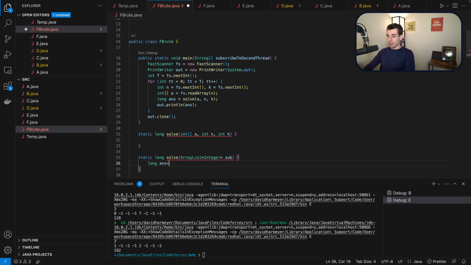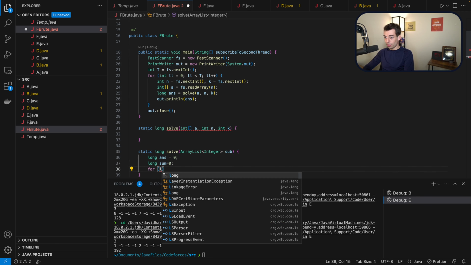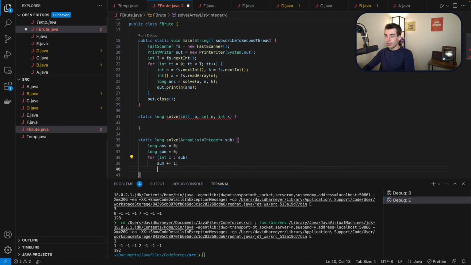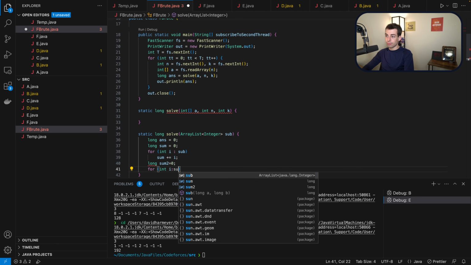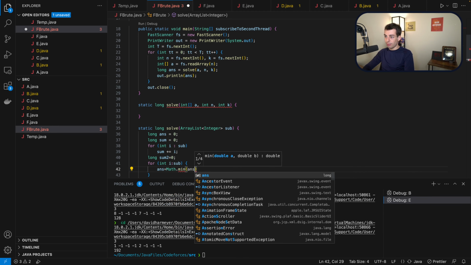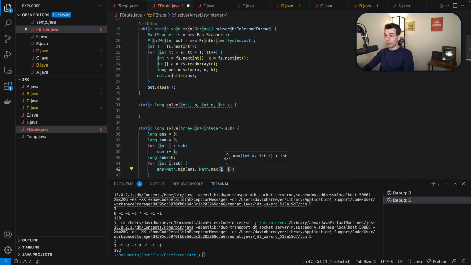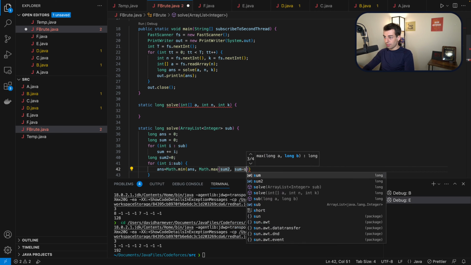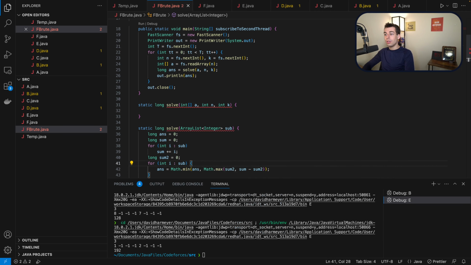Long ans equals 0, long sum equals 0, for int i in sub, sum plus equals i. Then ans equals Math.min of ans and Math.max of sum2, or sum minus sum2.